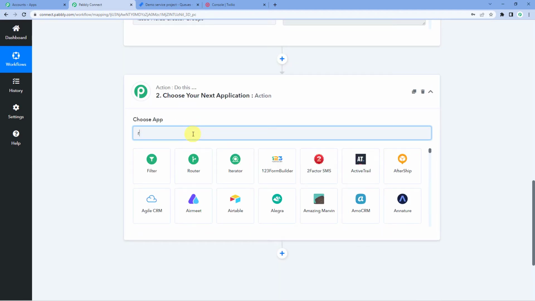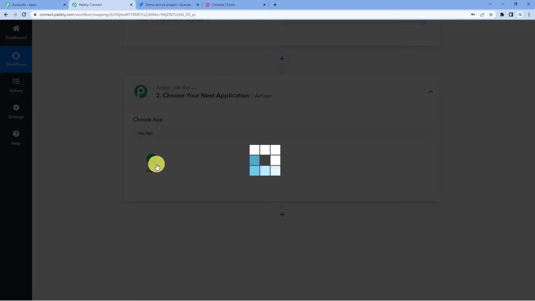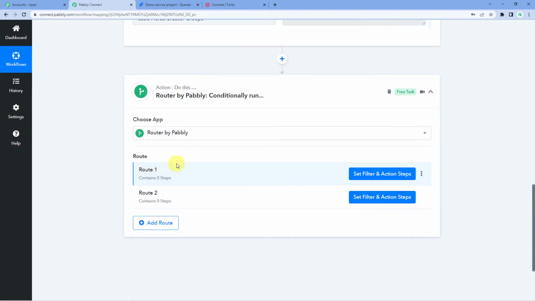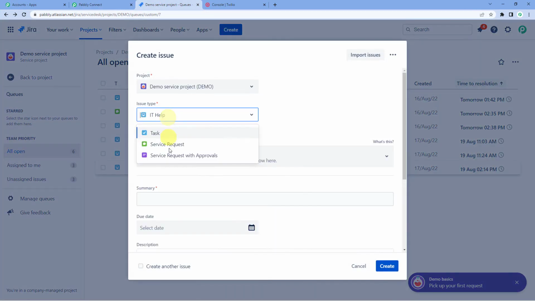Now on to our next step, the action step. We will select router here. What happens is we will consider two conditions here. Let me first take you to Jira. Like you can see the issues here, IT help, task, service request, and so on. So let's say we are considering two conditions here.